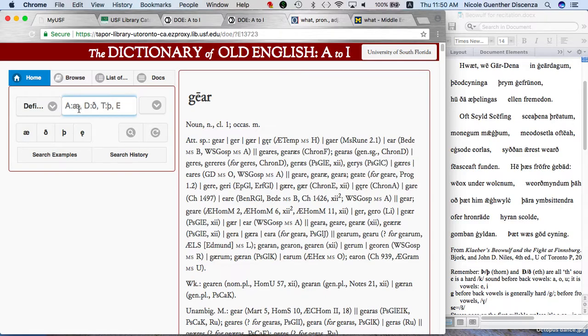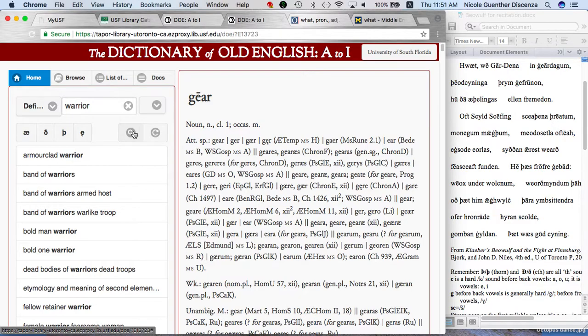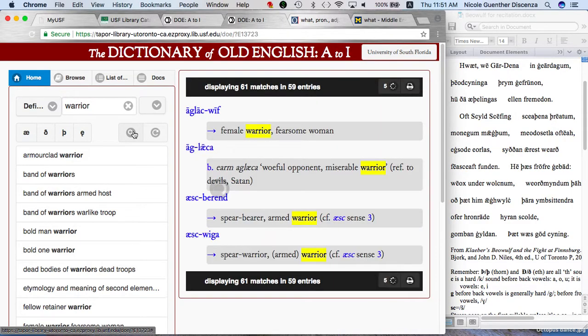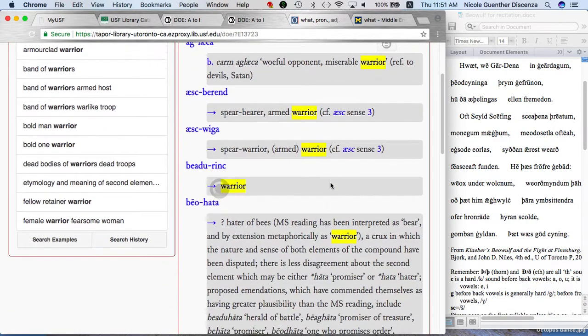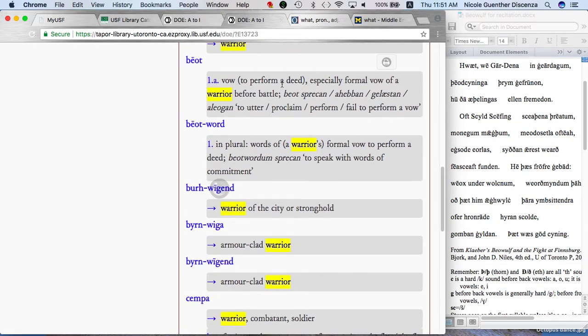If we look up warrior as a definition, however, we find 61 matches in 59 entries, but we need to be cautious. A closer look shows that warrior can occur anywhere in the definition. So, for instance, "beot" doesn't mean warrior, it means vow. It's something a warrior does. Similarly, "beot word."